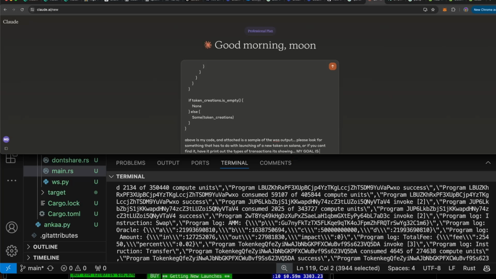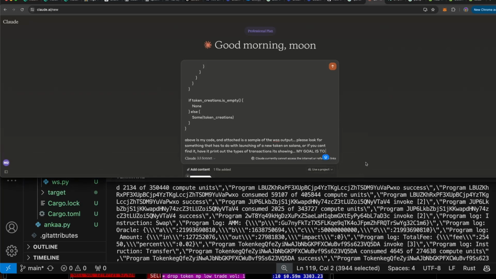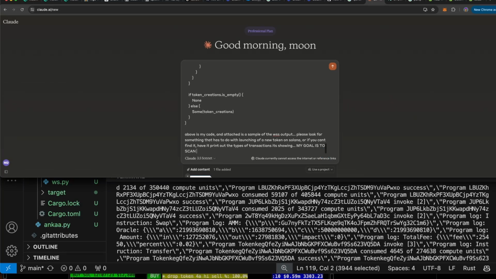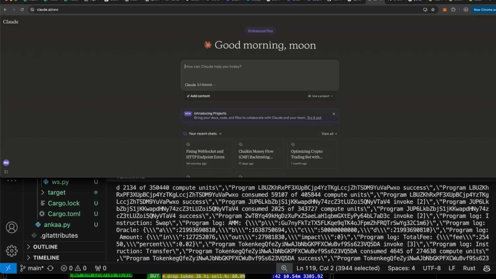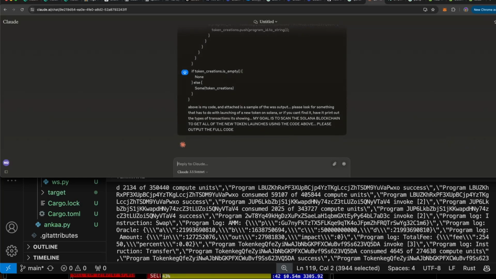My goal is to scan the Solana blockchain to get all of the new token launches using the code above. Please output the full code. Okay, let me let her do her work while I do my work.